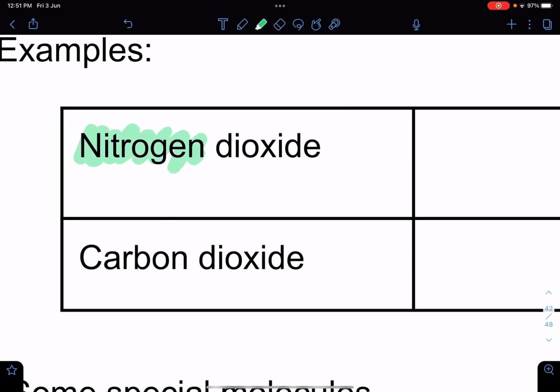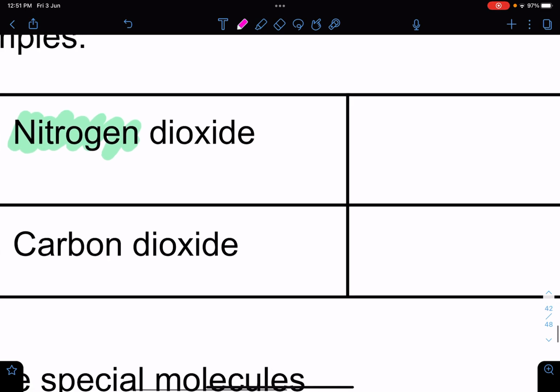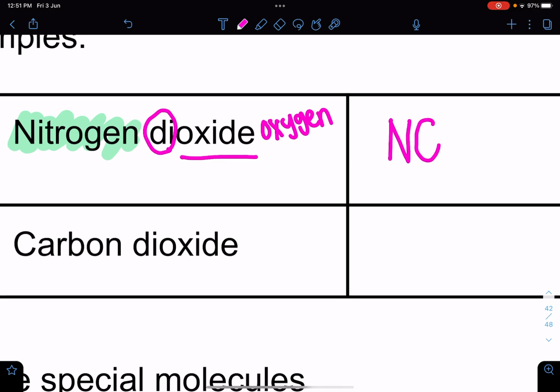Nitrogen, the chemical symbol for nitrogen is simply an N. Okay, and then I have a dioxide. Oxide represents oxygen, so the chemical symbol for oxygen is O. But since it is nitrogen dioxide, the name suggests that there are two oxides, because the English meaning of di is two, so we just put a 2 beside the oxygen.